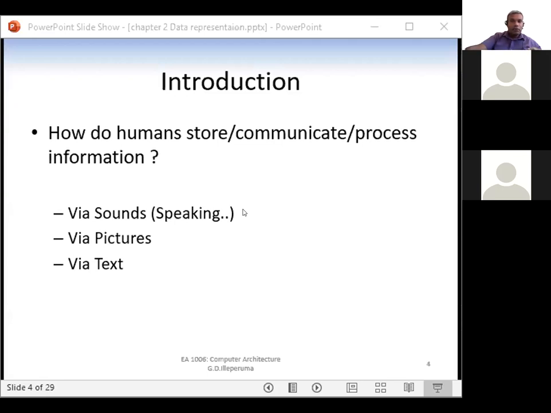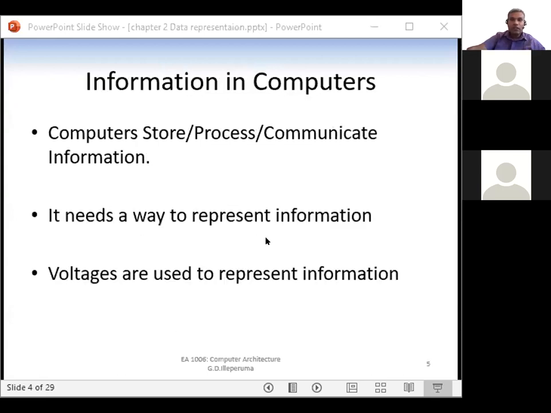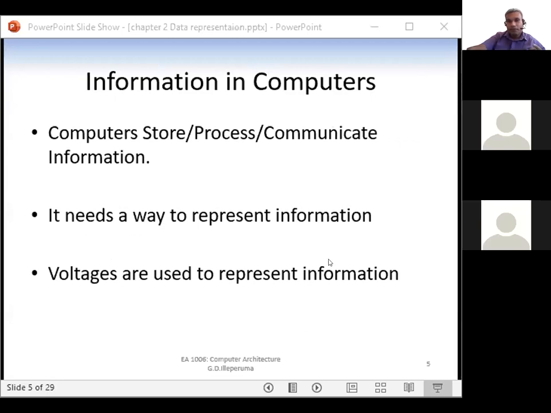Now, can a computer talk to itself or represent things inside using such a process? Unfortunately, it can't, right? The computer needs to process information, as we have learned in the first recorded session.